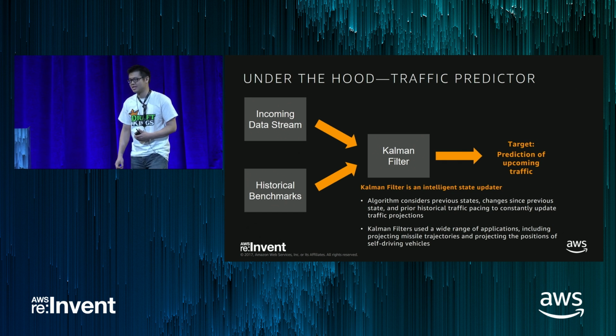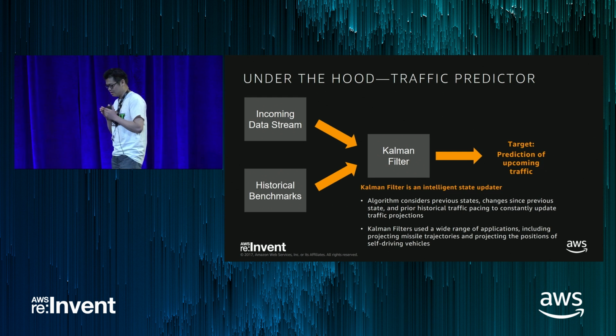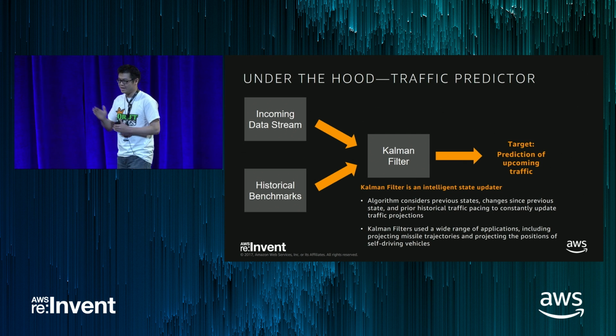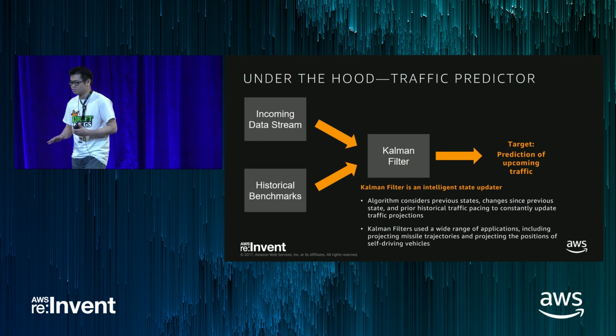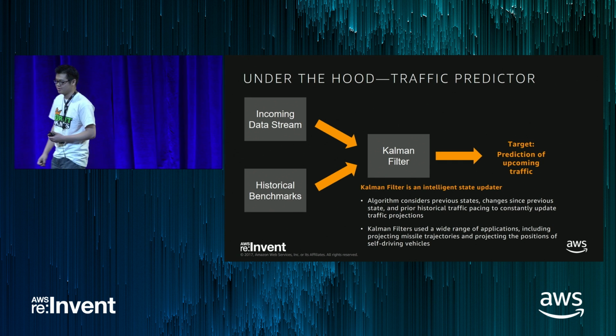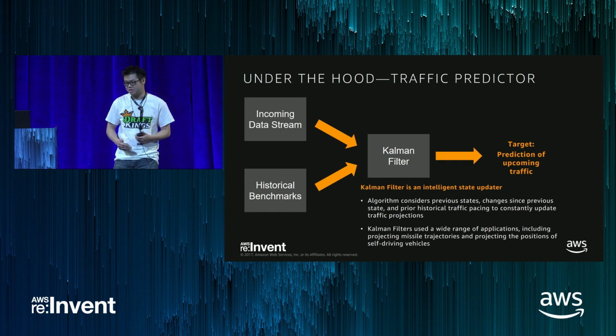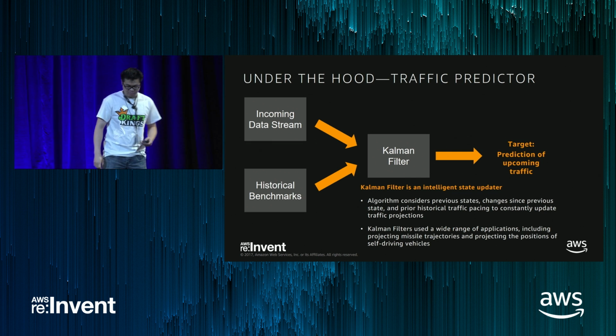Anecdotally, we know that self-driving cars also use Kalman filters in their path planning, because a car moving forward will have a planned path from the point that it makes a certain decision. However, as it moves forward, it's taking constant measurements over its like XY trajectory on the road, its velocity, how fast it's moving, to have a constantly updated assumption or estimation on where that car may be, maybe like half a second in the future, and a second in the future, and 2 seconds in the future. So it's a pretty powerful technique, Kalman filtering. It's one that worked pretty well for us.